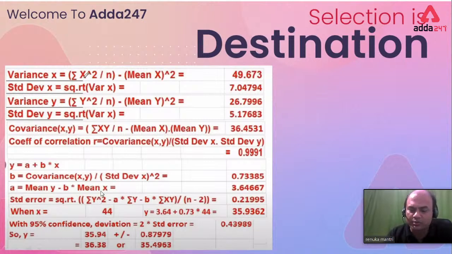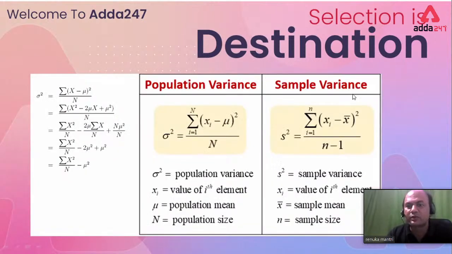It's so simple. Okay, so just as I told you, I'll show you the slide. So this is a slide. Remember the variance for population and variance for sample. These are two separate formulae. Variance for sample is xi, means each element of x minus x bar, the whole square, summation, the whole upon n minus 1. n is the sample size.